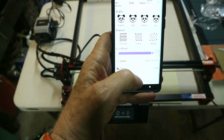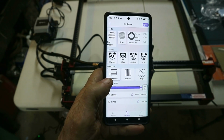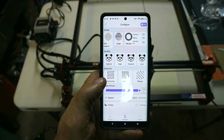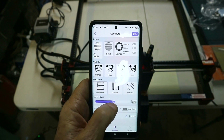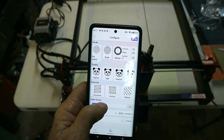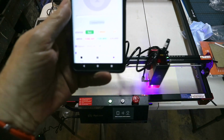Dot matrix, scan, vector, I don't know what those do. Quality, I'm going to leave it set to highest because I want to know what it's going to look like. Laser power is 100%. I'm going to turn that down because I don't want it cutting through that and going into my table. So for now, let's turn it down to 30%. Estimated time, it says, is 15 minutes.